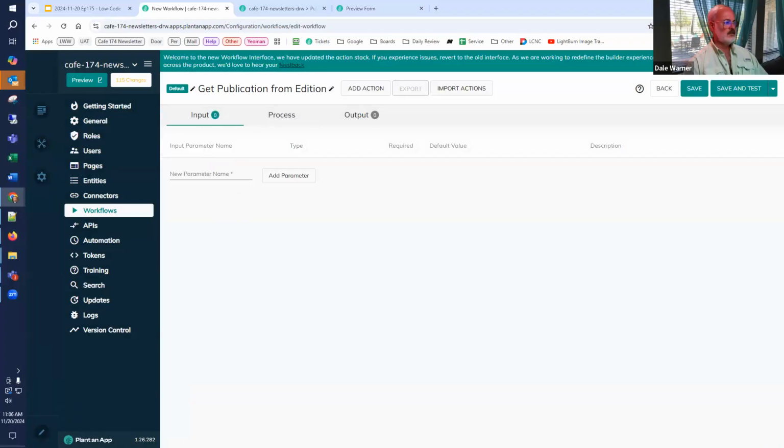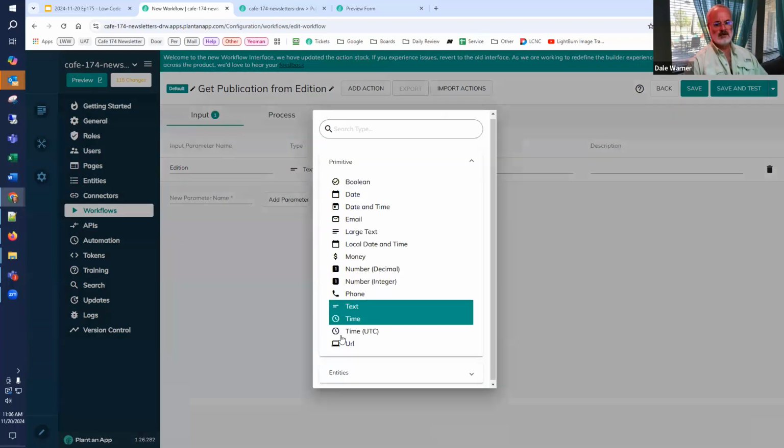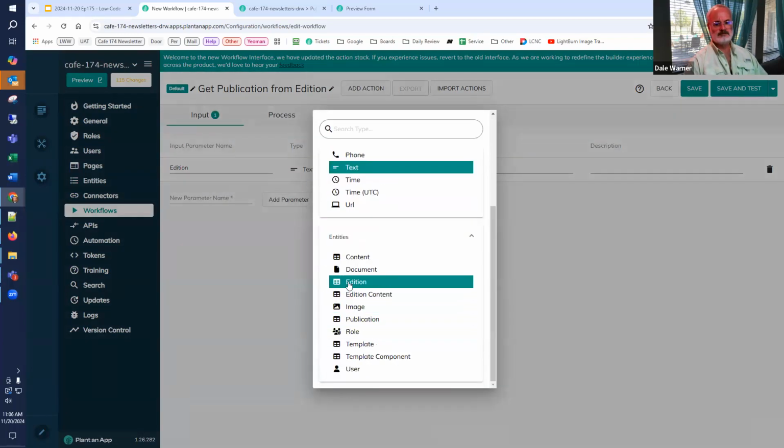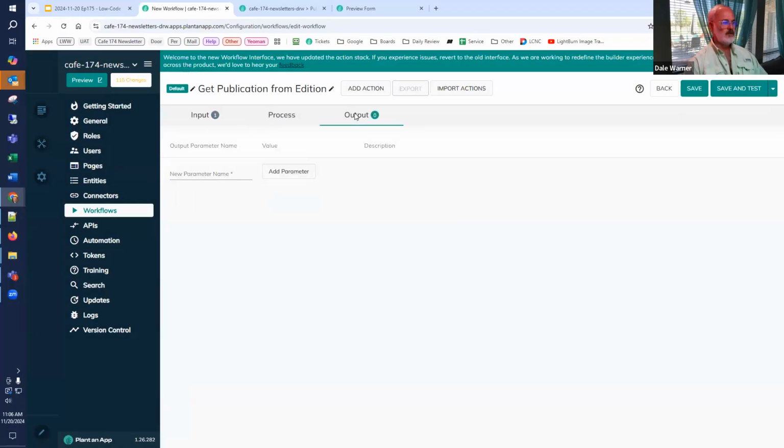So as inputs, we're going to take in an addition, which is of type addition. The output that we're going to send out is the publication ID.